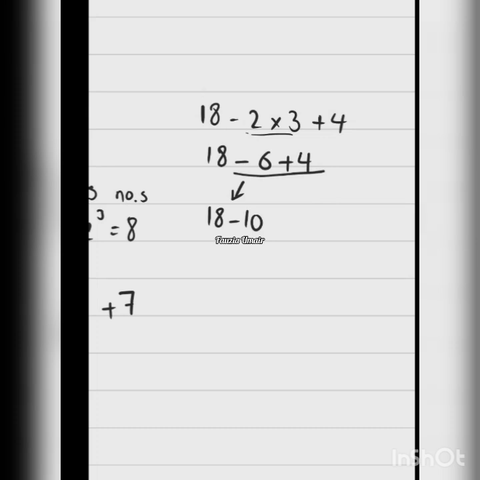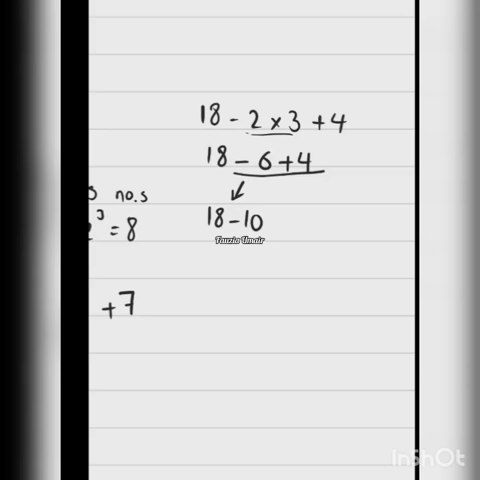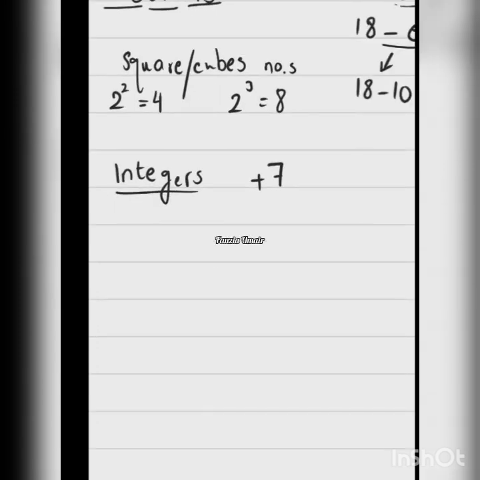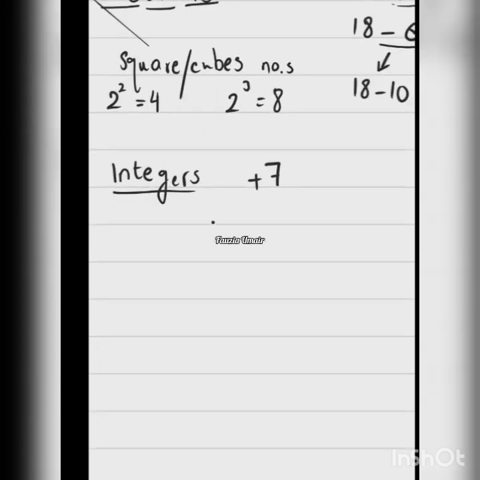Because integers come with a sign, this is very important to remember. So now, moving on to integers. First of all, what are the rules of addition? I'm dividing integers into two parts. First is addition or subtraction, because they follow the same rule. And the second is multiplication or division.